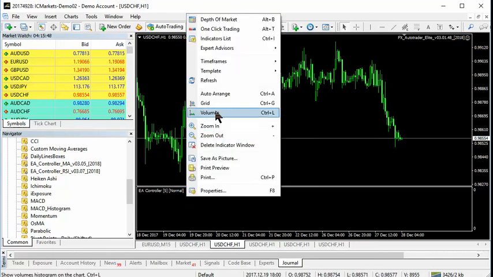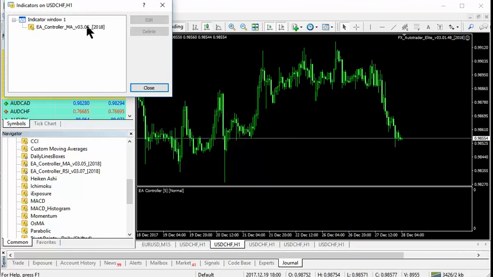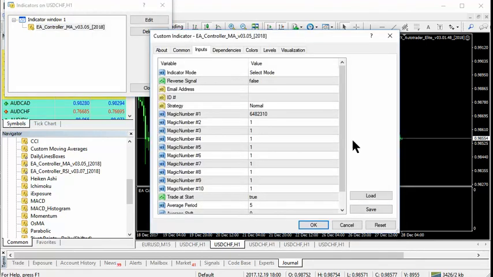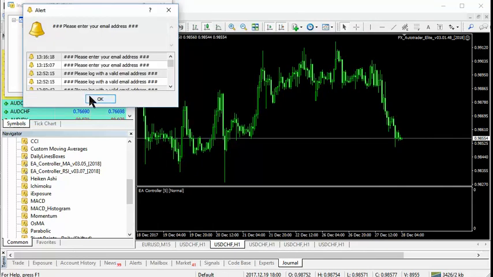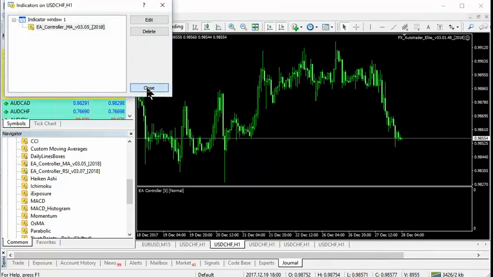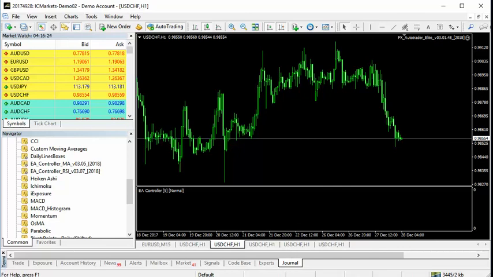As I said, indicator list, controller, just make sure that you leave it in select mode and that the ID number field is left blank. If your EA has 2 or 3 magics, just enter them here, but most only have 1, so just enter that one, and then on this little indicator window, you'll see a chart of the performance of the EA.